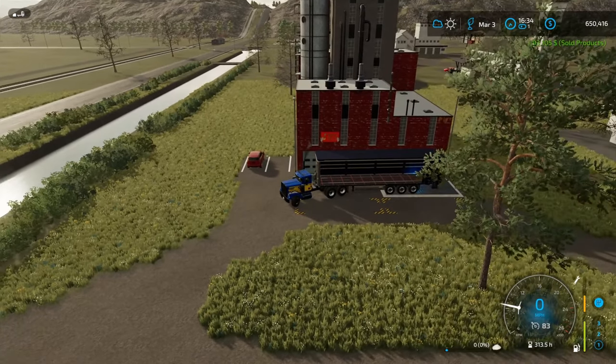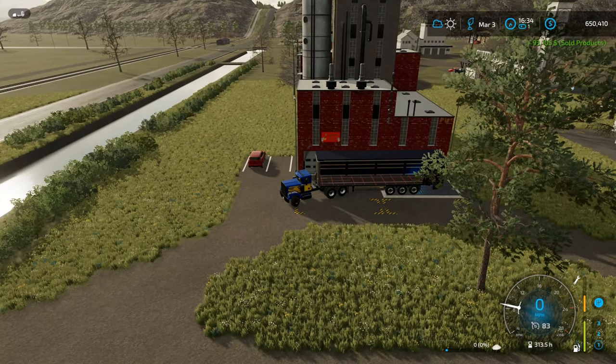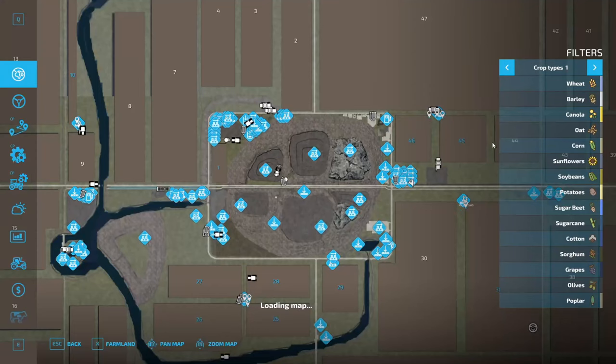All right, we got 93,000 for that. We're up to 650,000. Let's take a look at the industries, I think, or our production lines. I think I might be out of plastic. Let's just check and see.